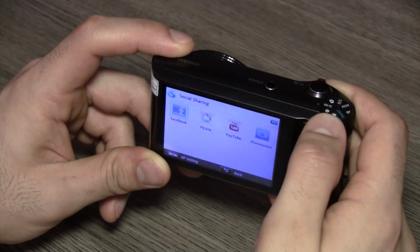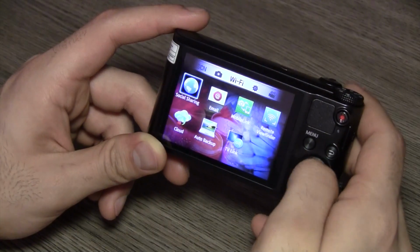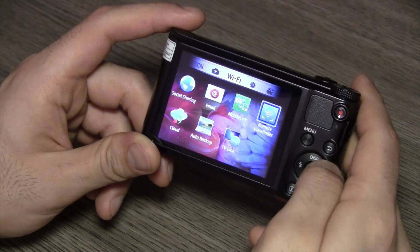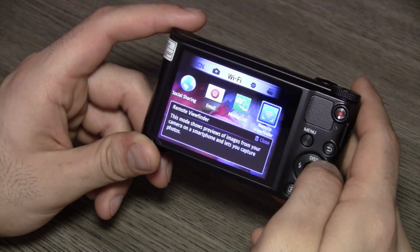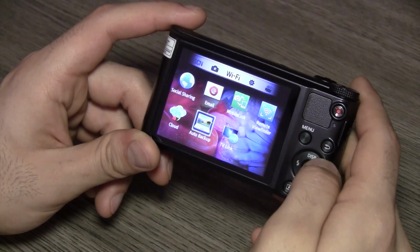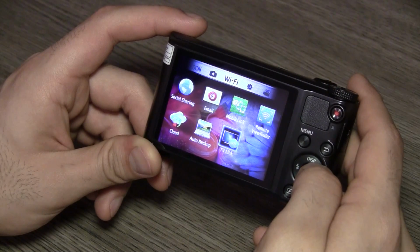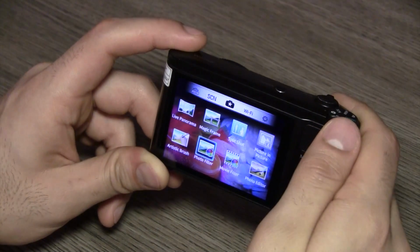So you can upload videos directly from the camera to YouTube. You can email your pictures. There's also Mobile Link, which is an Android app available, and we'll be testing that out. You can also create a remote viewfinder. It lets you see the images from a camera on a smartphone. You can also upload to cloud. You can also create a backup, or create an all-share TV link to connect to other devices.